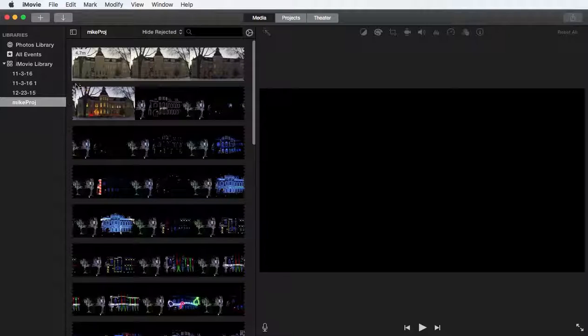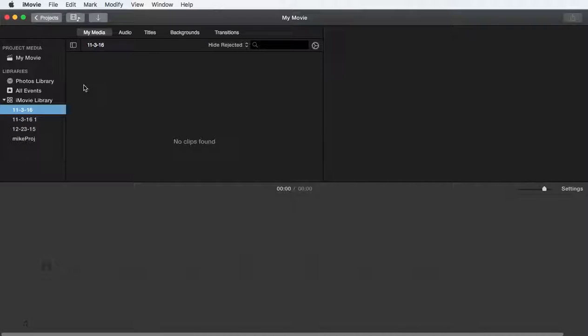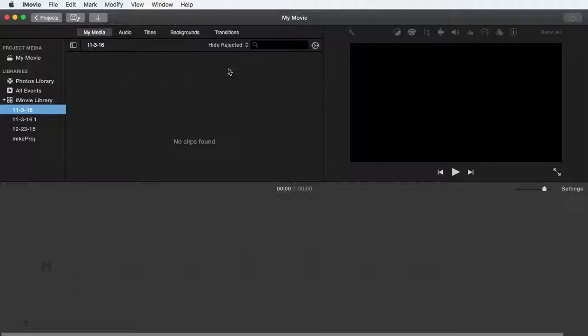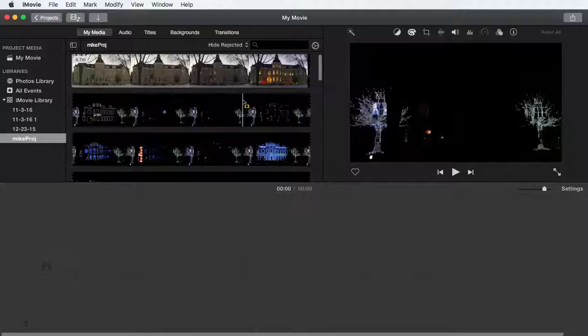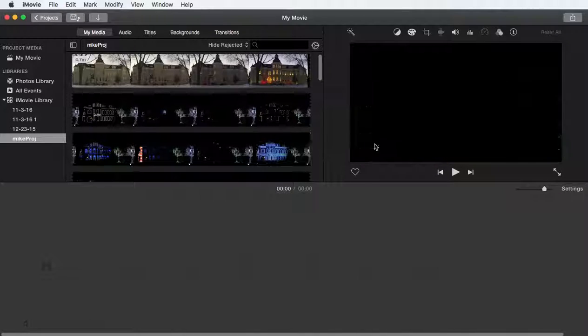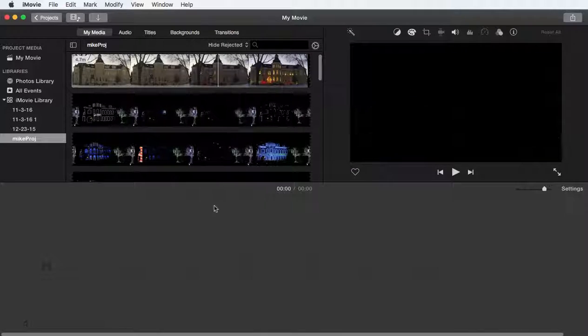Once all your media is inserted into the Mike Project library, we'll go to the Projects tab, and then you left double click on your project. Mine's called My Movie, and now the menu looks a little bit different. If I go to my library called Mike Proj, there's my bin with all my information, similar to the media panel. If I scroll over it, you'll see that the video shows up full on the right hand side. And what's new down below is what is called a timeline. This is where we drag our edited content down into the timeline and stitch all our content together to make our final movie.